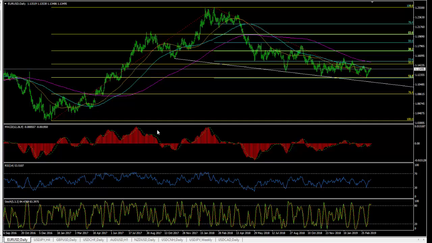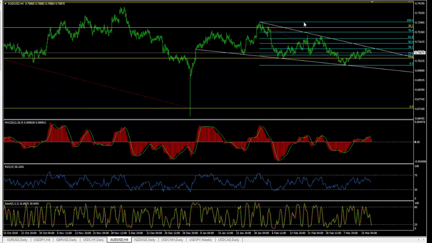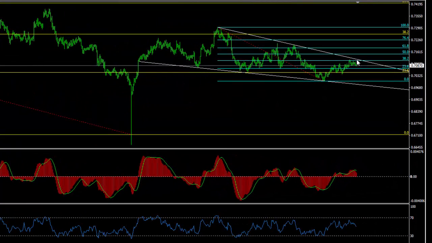Elsewhere, the currencies are pretty much the same. I won't spend too much time there. The Aussie at the moment just does look a little bit heavy, but it's sitting on the 100-hour moving average with good support down here at around 0.7075, and on the top side this 0.7110 to 15 area is currently capping it, and there's downtrend resistance here at 0.7120. The 4-hourly charts do look a little bit heavy at the moment, but once again, I don't think we're really going anywhere, and it's going to be a pretty range-bound session.